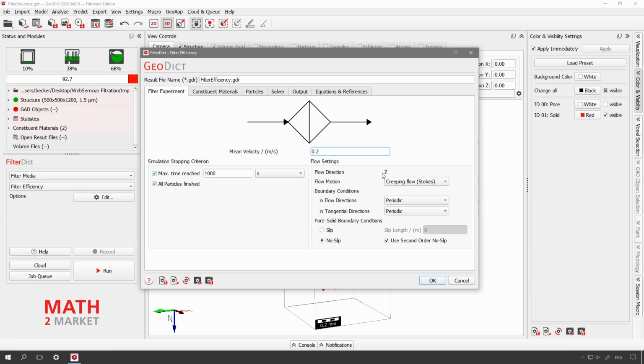As I said, the flow direction is fixed, the Z direction. For the flow motion, we have the choice between slow, creeping flows or fast flows, where we have to compute the Navier-Stokes equation. The velocity here is much slower than for the air perm test, so in our case, it's still possible to use the Stokes equation and the slow flow.